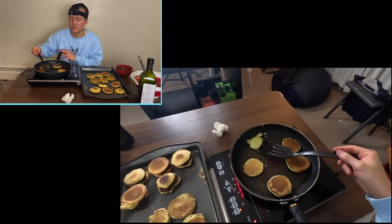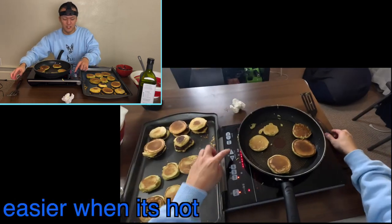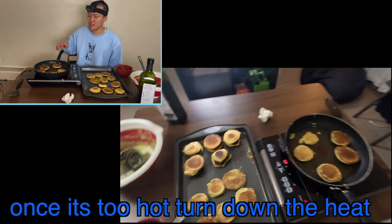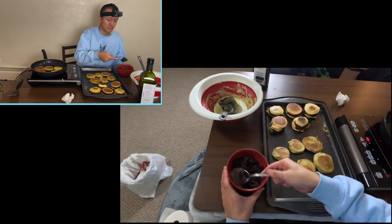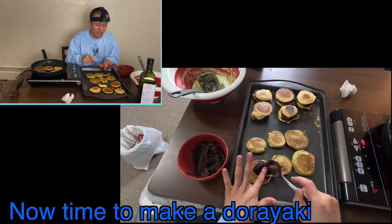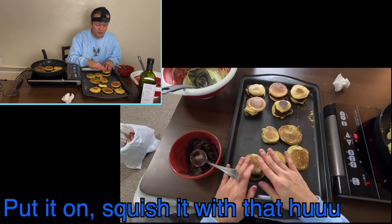Hot. So the dorayaki is getting easier. And once it's too hot, turn the heat to low. And you don't have to shake it. I just take it. It looks cool. Now it's time to make dorayaki. Put it on. Squish it.